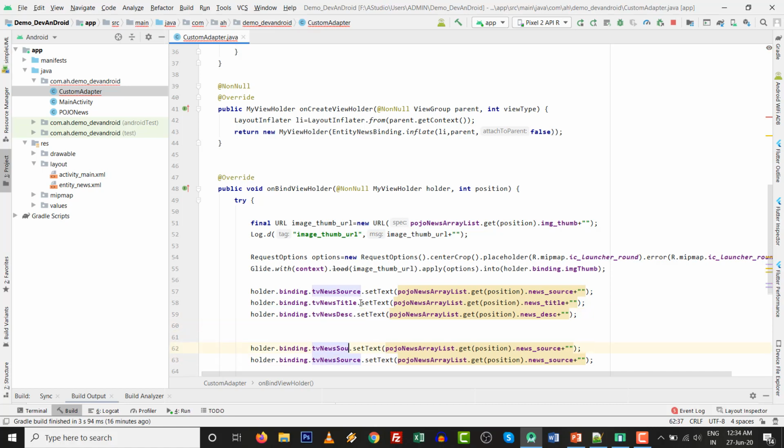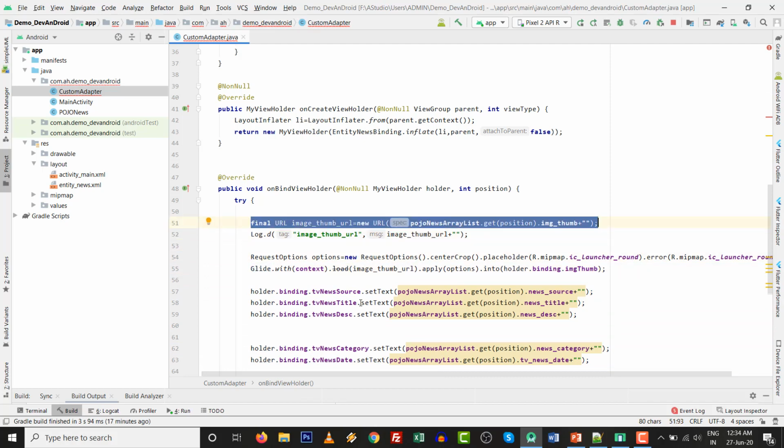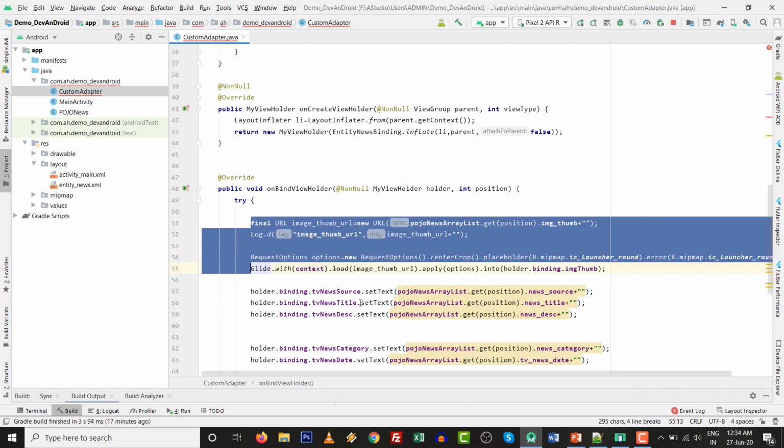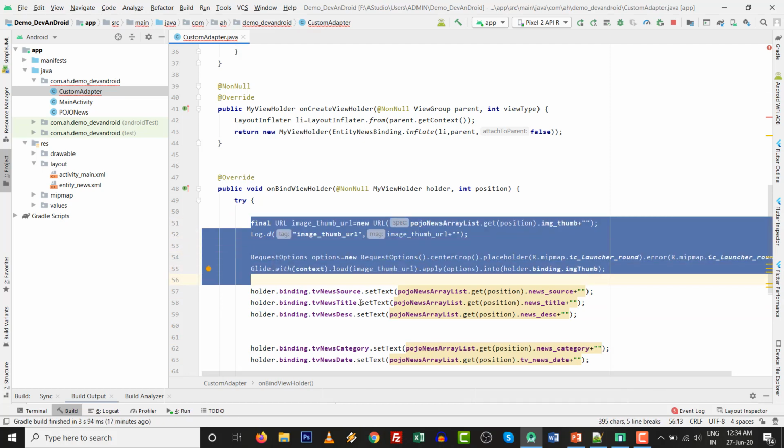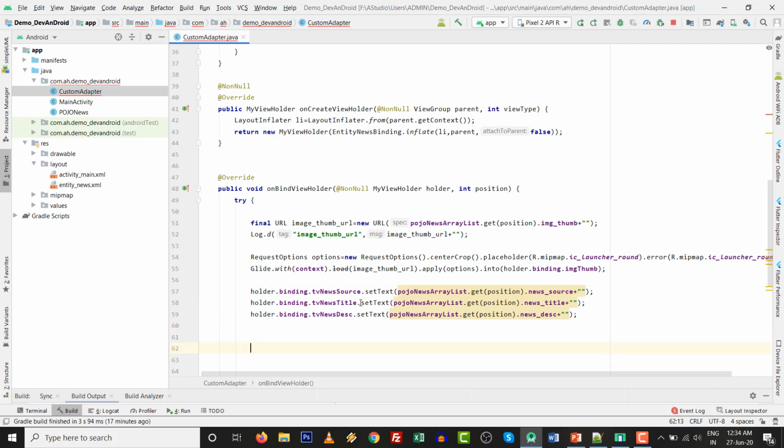After that we need to set the category over here, so type category, and another is date. So just type date over here. And one more we need to set: the image for the source, and that way we need to set Glide also.